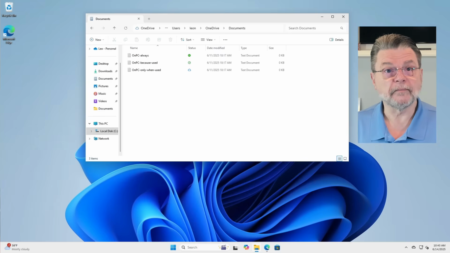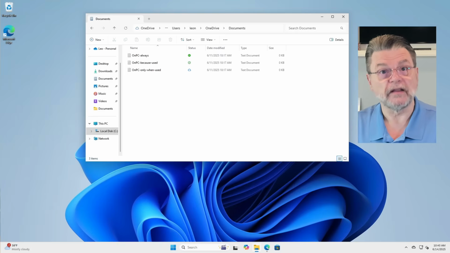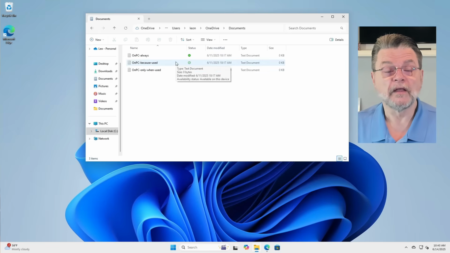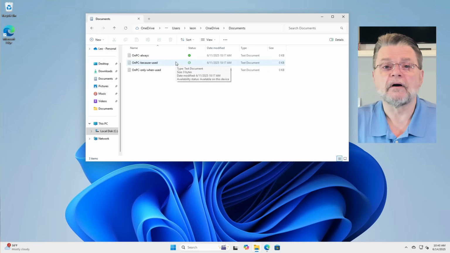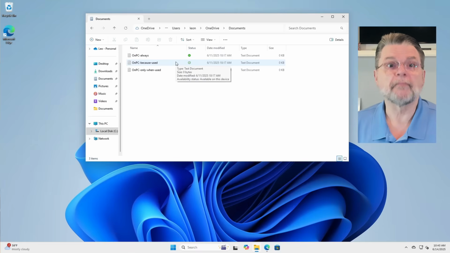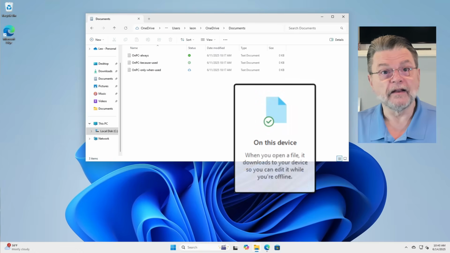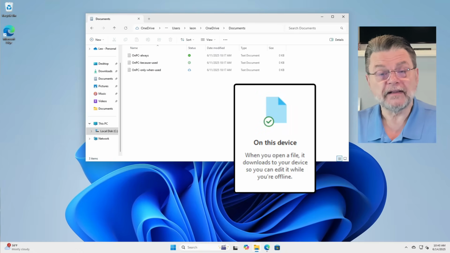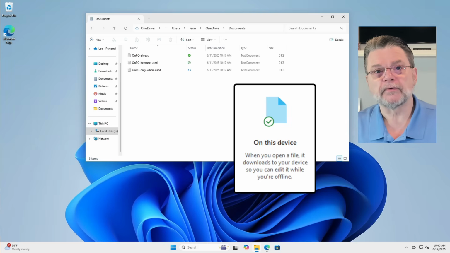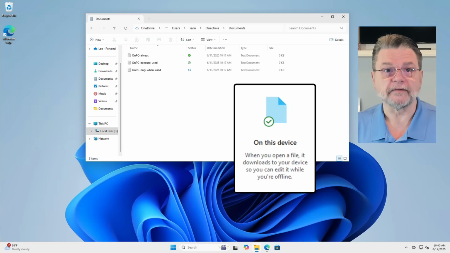On this device: what happens when you download an online only file? Its status becomes "on this device." The file is listed as being in your OneDrive folder on your PC. You'll see it in Windows File Explorer like we do here, "on PC because used" file. The file was originally online only. The file's data has been downloaded because some program, somewhere, somehow opened or otherwise accessed the file. In other words, the file is currently completely on your PC because it's been used. This state is represented with a hollow circle with a check mark in it.